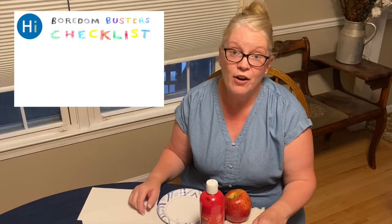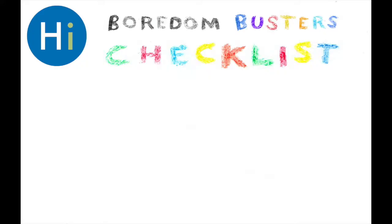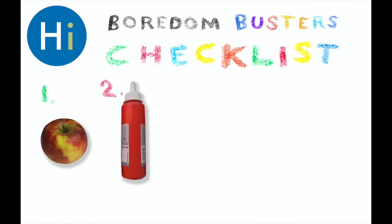Before beginning any craft project, make sure you ask your grown-up. There are some supplies that we will need for this project. We will need fresh fruits and vegetables. I have my apple ready. We'll need some washable tempera paint, some paper plates to put the paint on, some paper, and a marker.